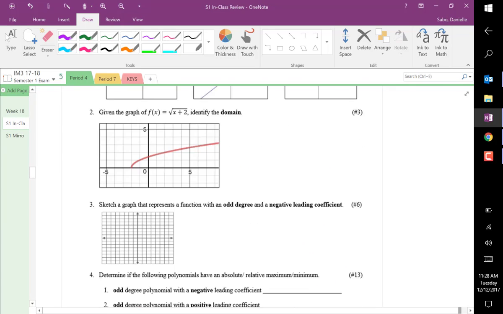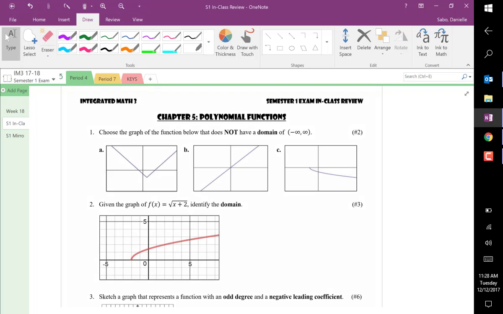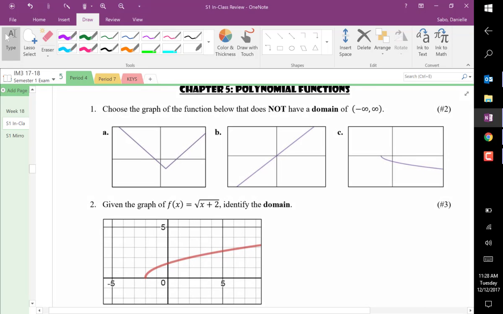All right, so we're going to chapter 5 right here. Here we go. This one should look familiar because it was the one from your midterm exam, the exact one, because a lot of you got it wrong. It's not B. It's C, but good try. So let me explain why it's C.